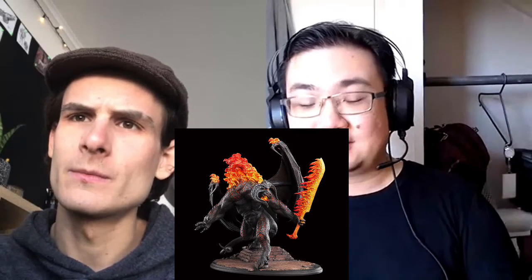Because you wouldn't see that in the film, you never get a 360 of anything. Especially the Balrog would be in shadow and flame, of course. Most of it is covered in darkness. To see a Balrog in its true form without any dark lighting is insane. I didn't know those parts existed in the movie. It's so cool.